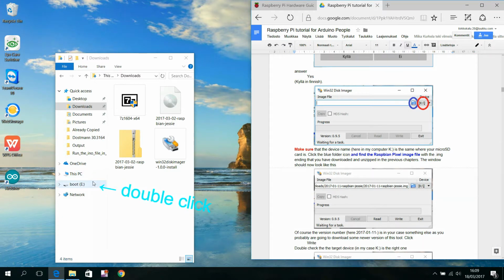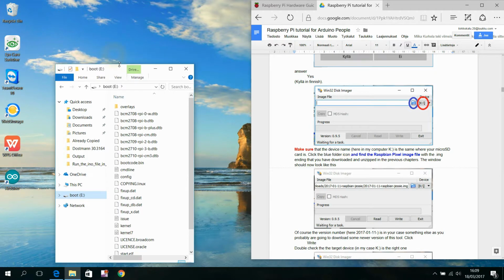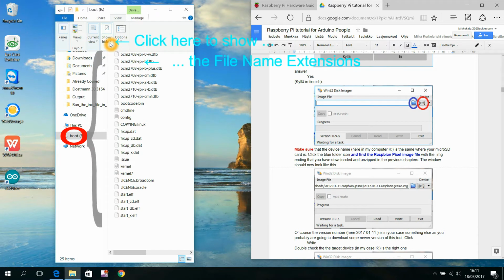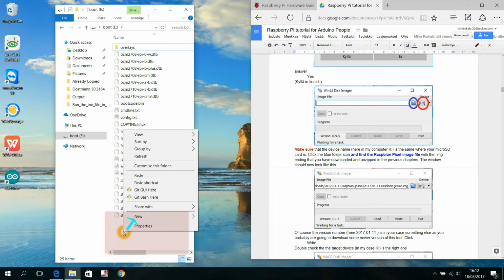Next, we must enable the desired remote access that uses the Ethernet cable. To do that, navigate in the File Manager into your microSD card. The hard disk has still the same letter, but now you see that its name has changed to boot. Double-click that boot disk and you see in that disk several folders and files of your brand new Raspbian operating system. Below the last one of those files there is an empty area.